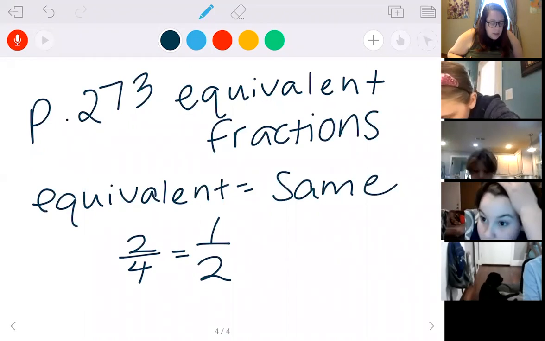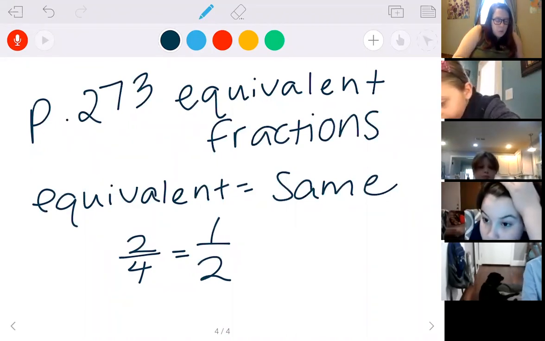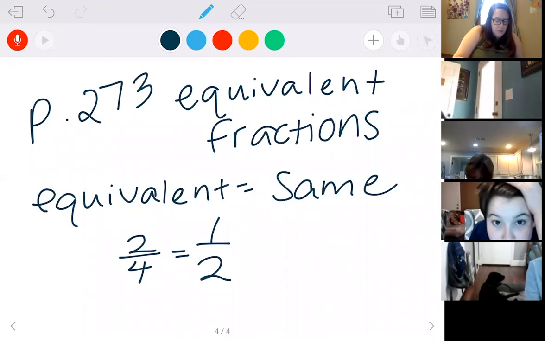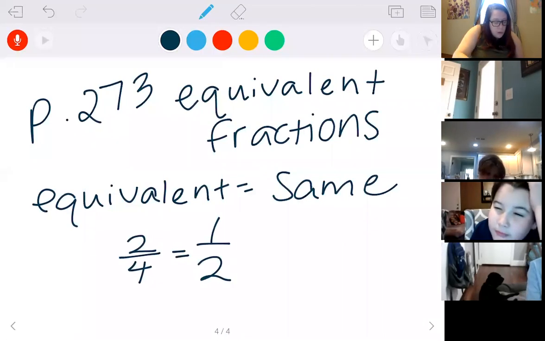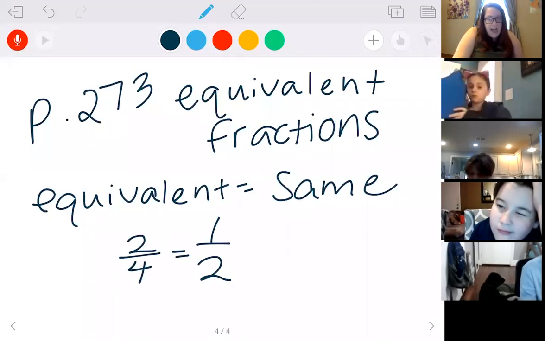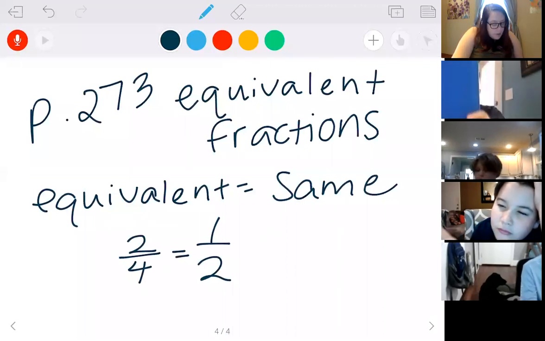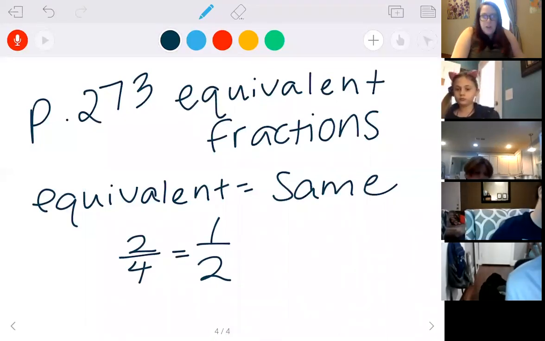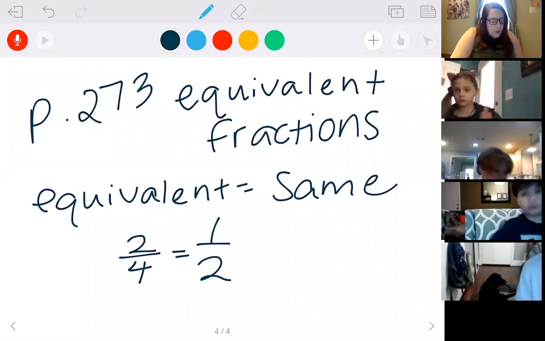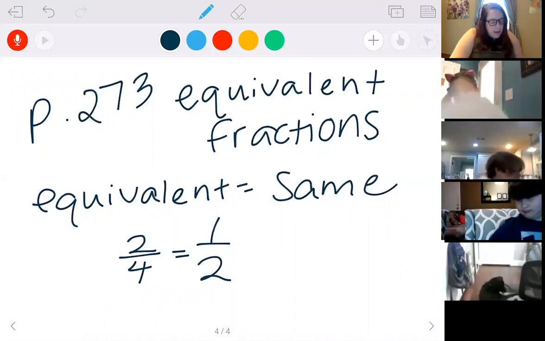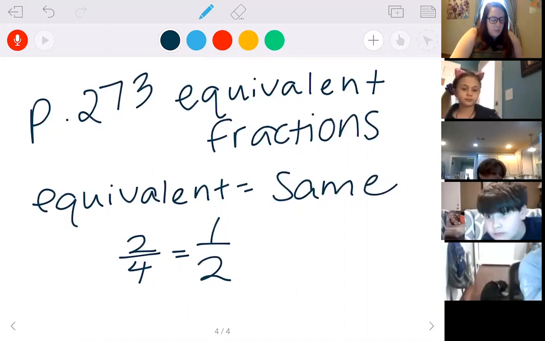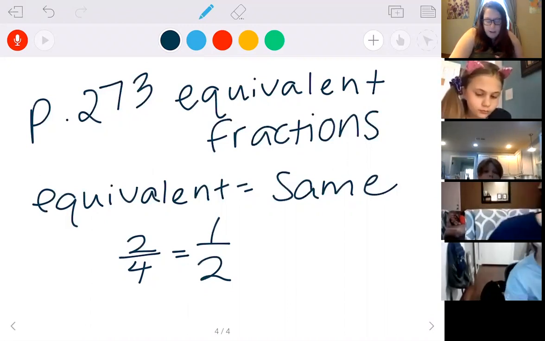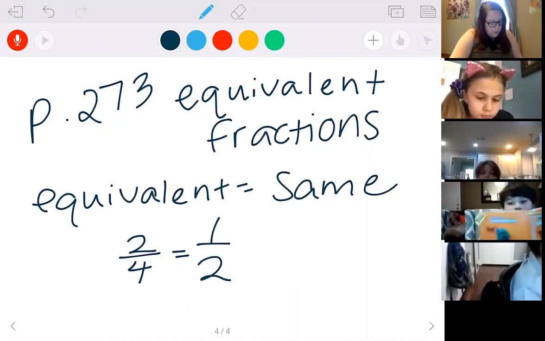So look at the little chart they give you in all the colors. It has 1 whole, 2 halves, 3/3, 4/4, all the way down to 12/12. If you look at where the halves are, do you see the pink halves at the top? If you go down, you can look at the yellow. Do you see the yellow 1/4? If you compare them and you go down the little line, it takes 2 1/4 to equal a half. So 2/4 equals a half. So we're going to be looking at these and I'm going to show you an easy way to see which fractions are equal.